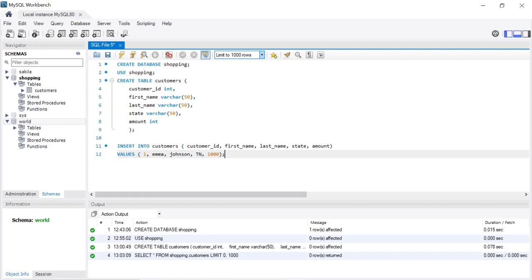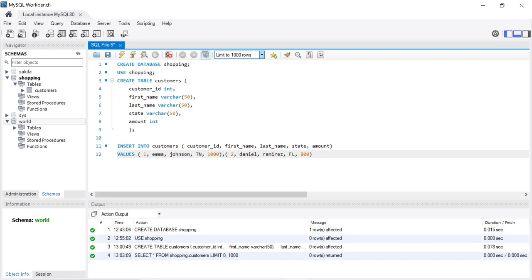But if we want to write multiple records, let's say 2 more customers, what we will do, we'll remove the semicolon, put a comma, open another bracket, space, 2, the name, say Daniel, comma, space, Ramirez, comma, space, the state, FL, amount, let's say he spent $800, close the brackets.